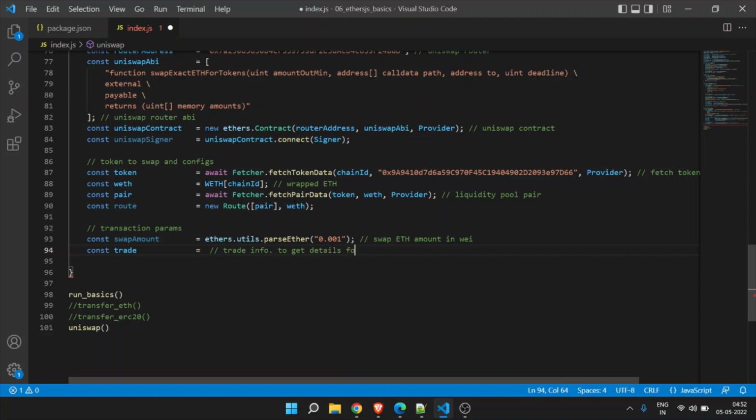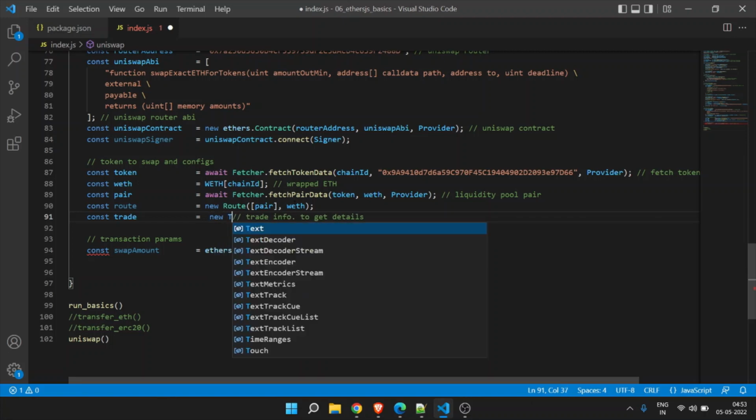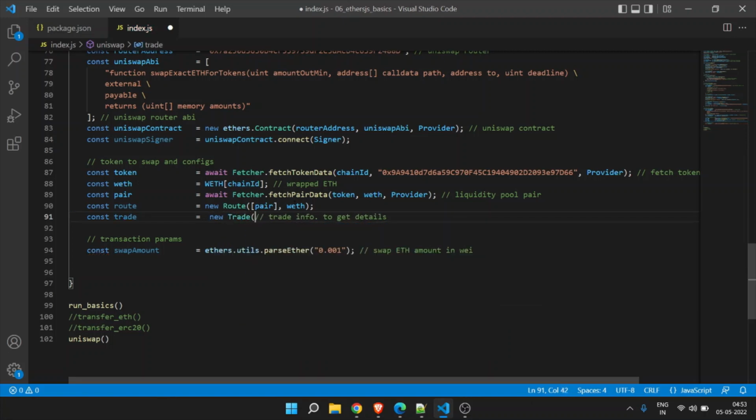This is used to get the tokens, or how many tokens we can receive for this particular ETH amount, or the other details as well from the table. So for that we need to have the new Trade. Okay, so trade is added.